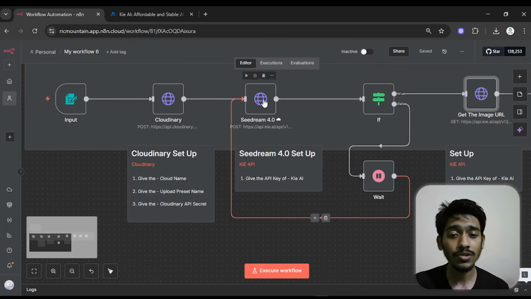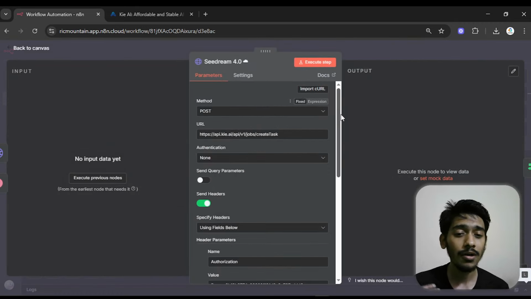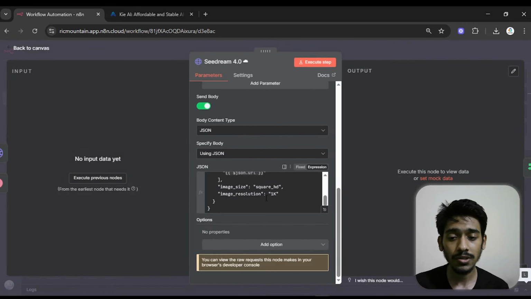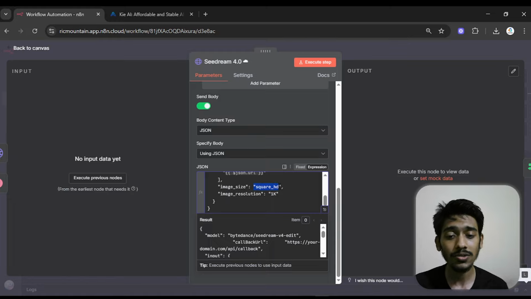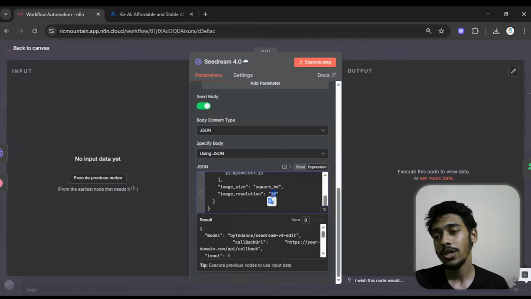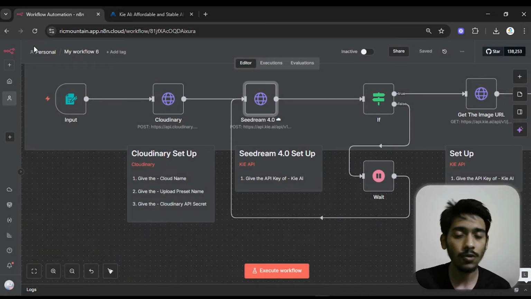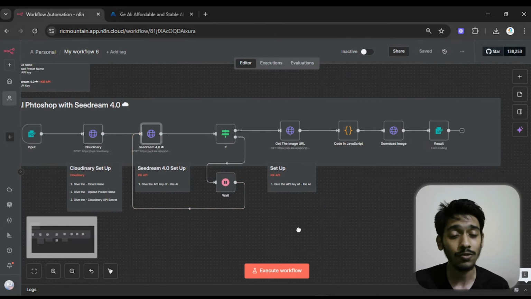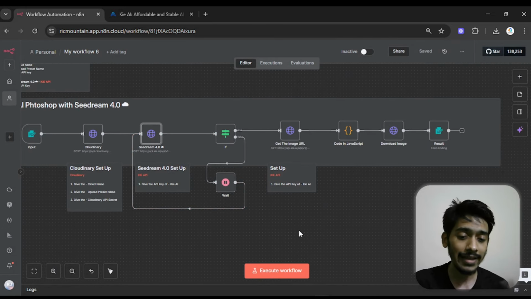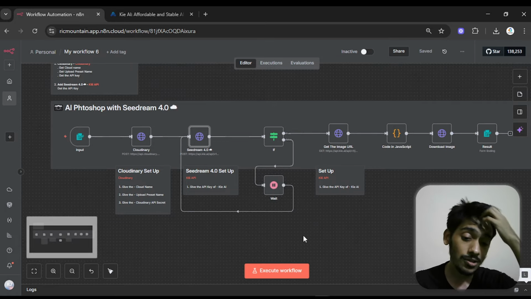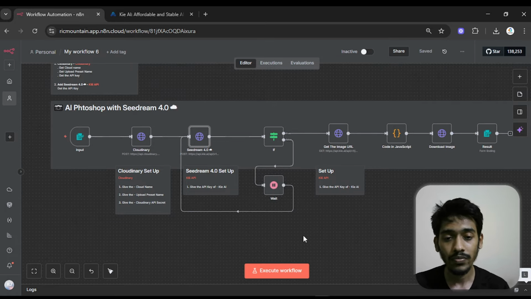Obviously it depends on the image quality and also the image resolution, because in here, let me show you that in the Seedream 4.0 I'm going with very low quality only for testing purposes. Here you can see that for the image size I go with Square HD, and for the image resolution I'm going with 1K. You can change that to 2K, and if you need a much better image, you can change that to 4K, but I do not go with 4K. I think 1K is super good and it works so well for that. Okay, that's the thing. And right now let me just go with the execute workflow.